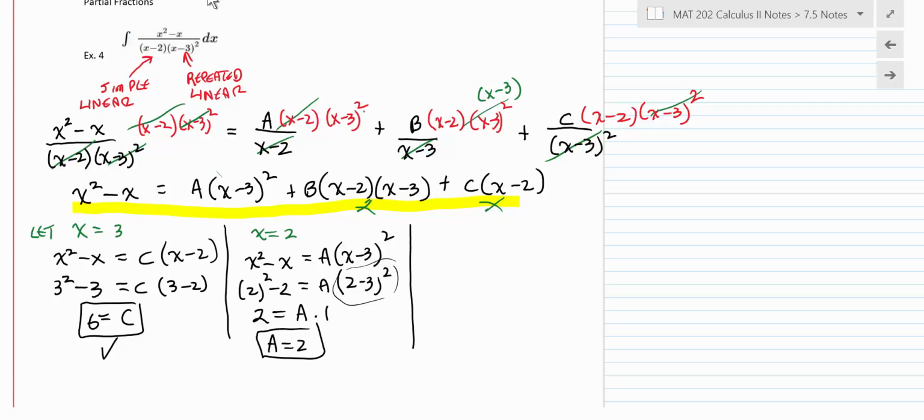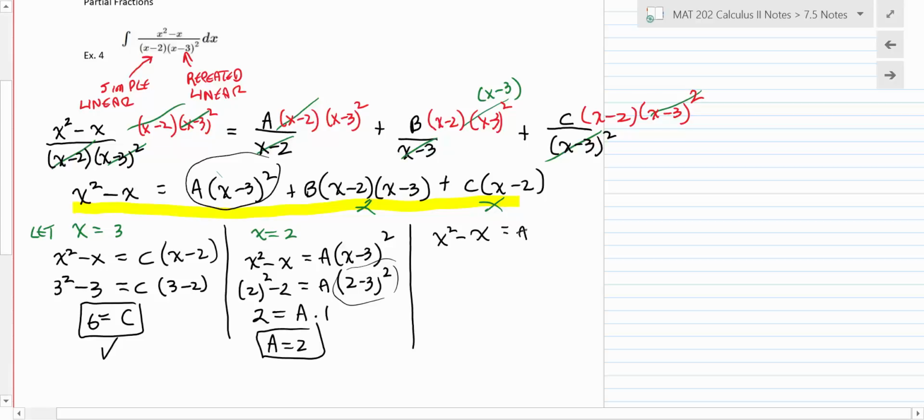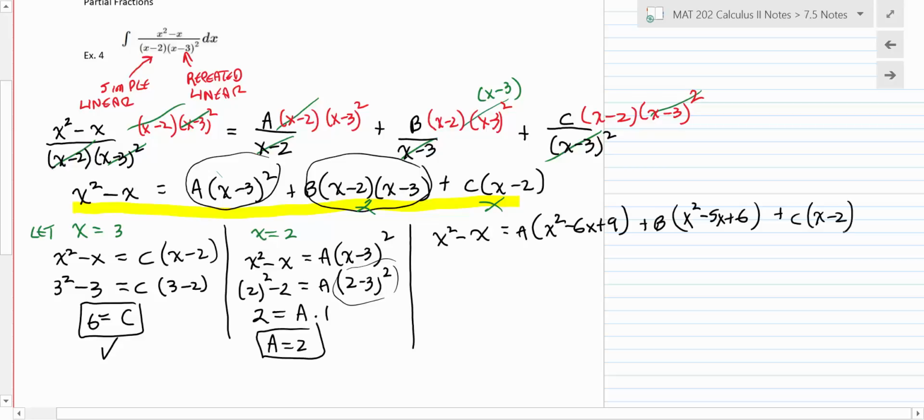Okay. All right, so watch how I do this carefully. Okay, it's not that hard. It's just algebra. So I'm going to do this piece right here. So that's going to be a. I'm going to square out the x minus 3. So that's x squared minus 6x plus 9. Okay, I'm going to multiply out the x minus 2, x minus 3. I can do that in my head. That's x squared minus 5x plus 6. And then I'm going to multiply out the last one. I'll just bring that down like that then.